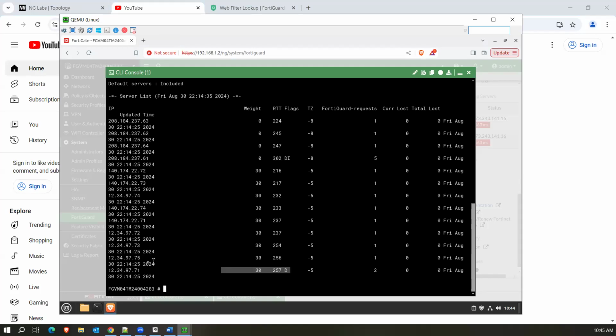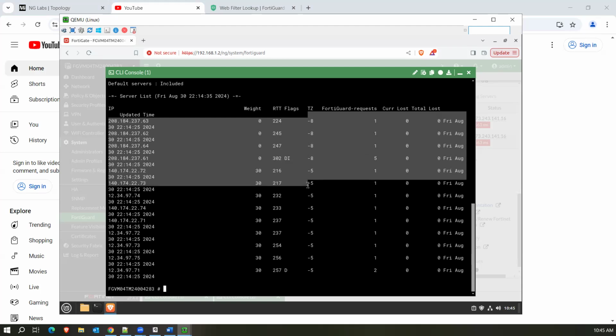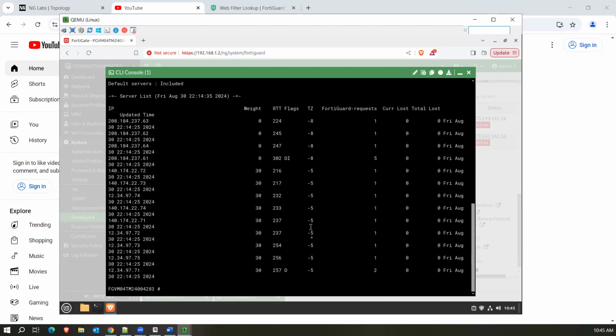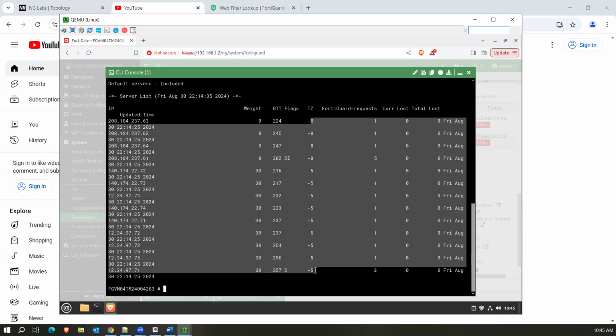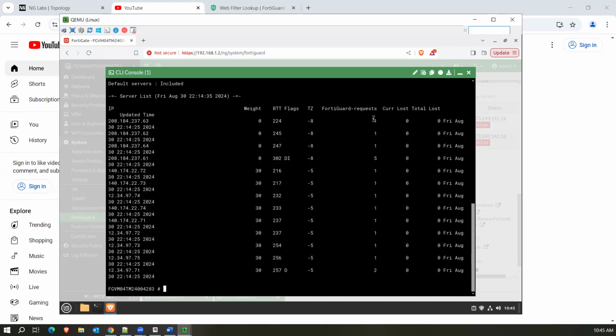And this server is being returned by the DNS lookup. So you try to resolve and this has also been returned. And you see the weight. Some of them have 0 and some of them have 30. So 0 is something that is considered idle. So we connected with this particular server. And they are all in different time zones. So this is in -8, -5 now. There is a list of which location each code belongs to, but it'll be in some form of KB. So that's what it is. And the number of requests sent and number of requests lost, everything will be provided here.